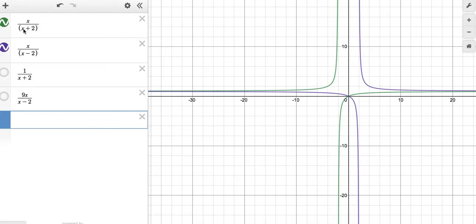The equation was x over x plus 2 equals x over x minus 2. And when we look at the graph, it looks like there's only one intersection at x equals 0. And if we plug that in, 0 divided by 2, 0 divided by negative 2, they would be equal, so that is a valid solution.